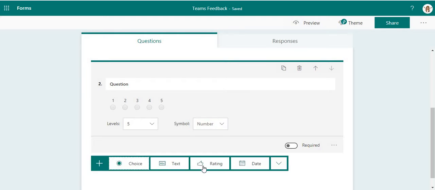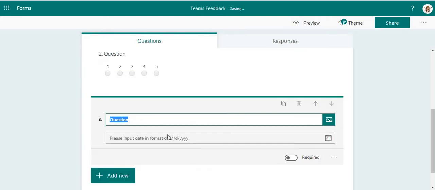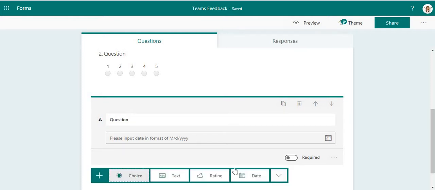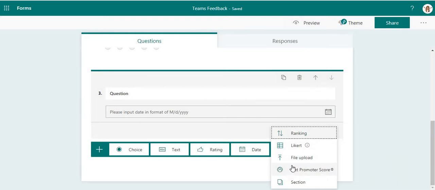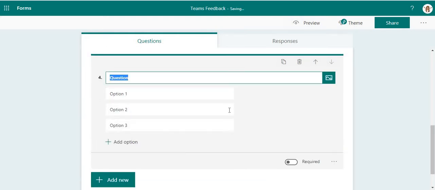Another thing you can do is date. So you can ask, on what date would you like this to be done, and they put in a date, which might not be so useful for school. And then there are a few other options that you can choose from. One where you can do ranking, so you can rank certain options.